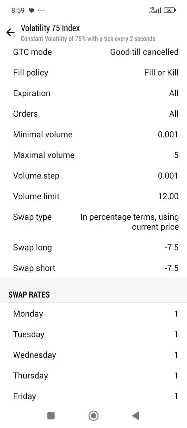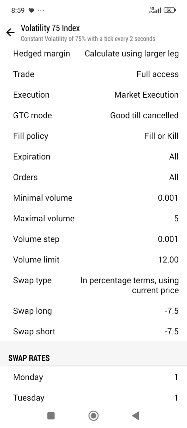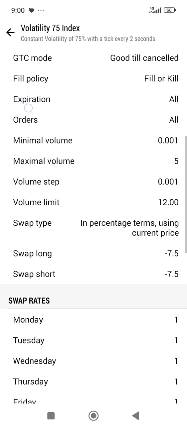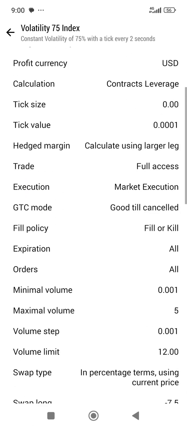You have minimal volume. Anywhere you see minimal volume, you will check it. And what is it saying? 0.001. That's the minimal volume. So now that you know the lowest lot and you have a funding account of like $10, you should always go for the lowest lot size because pairs like this are volatile. So that's why I needed to teach you guys about lot size. Very important. You guys understand? So you need to know about lot size. The maximum volume, the highest lot, is 5 lots. No matter the amount you have funded, you cannot open above 5 lots in volatility 75.